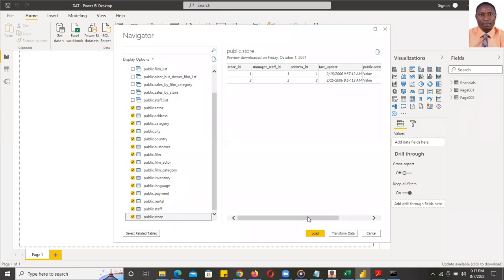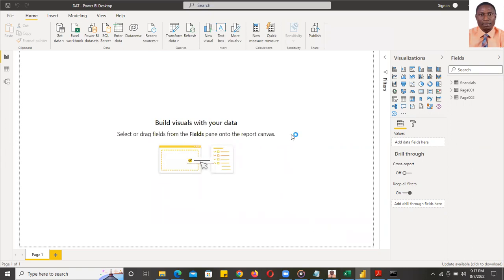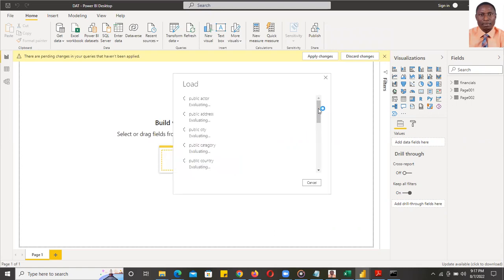Knowing fully well that they are all clean data, so just load them into your Power BI. So it's loading into our Power BI.